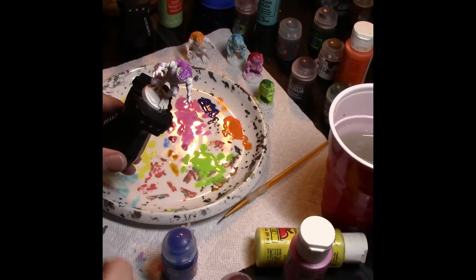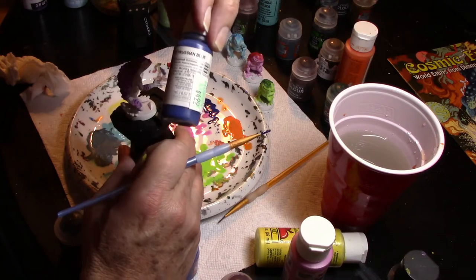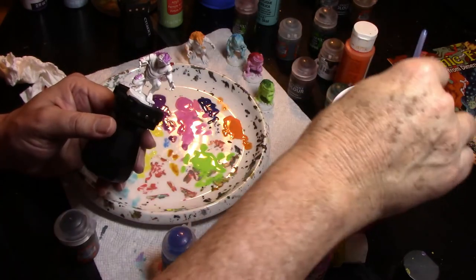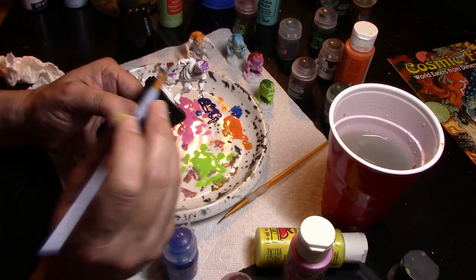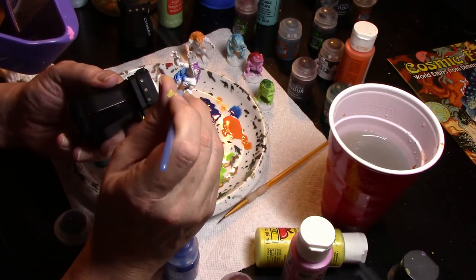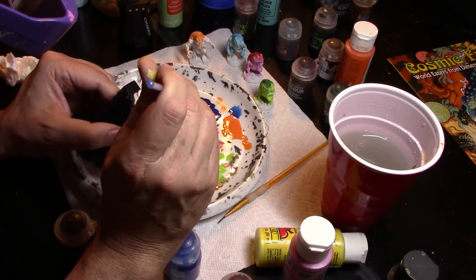Okay, now what I'm doing for this one, again, I got the purple back, and I went ahead, now you can use any blue, but I just happen to have some dark Prussian blue. I decided to go with a darker color in the center here for this guy's stomach area. And again, we're just going to get a nice wet brush, and then we're going to go ahead and again. I may not like it initially, but I'm going to cover this whole thing with just some non-oil, before I do the highlights on the whole thing.